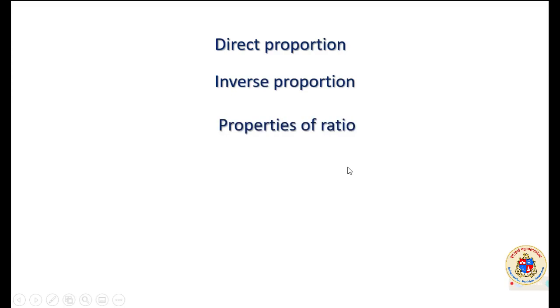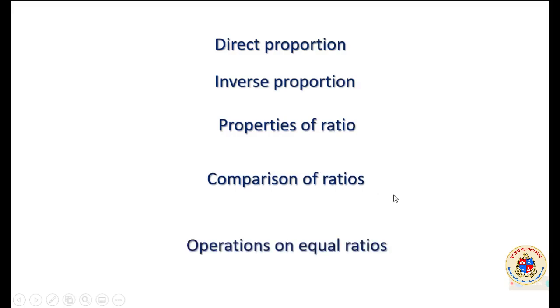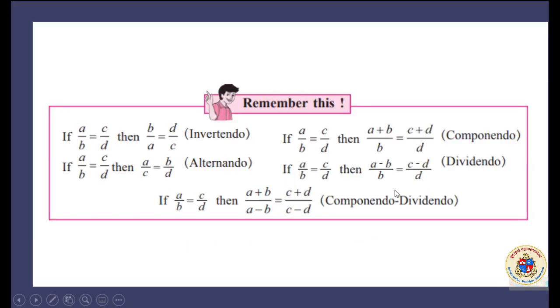of ratio, number of properties, and checking that the cross multiplication will be giving the same answer if the ratios are equal, and comparison of ratios in that way, like which side you are getting greater, that side the ratio will be greater. And operation on equal ratios, you studied a lot of relationships, and you studied about the concept of invertendo, alternando, componendo, dividendo, componendo and dividendo.